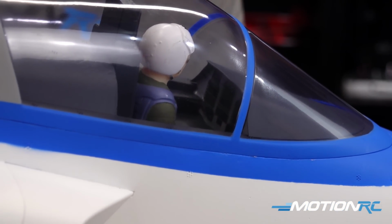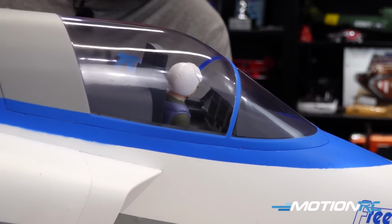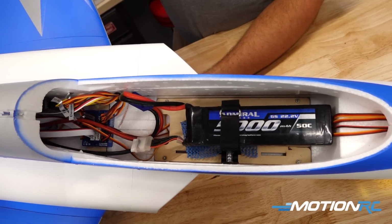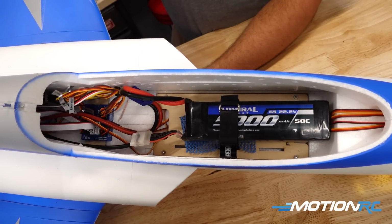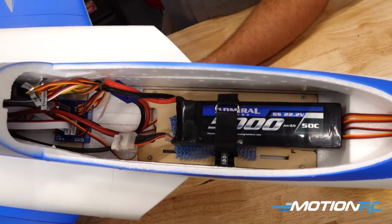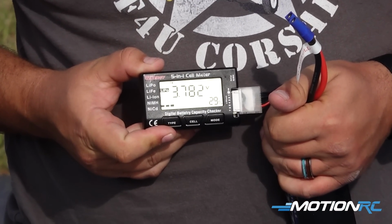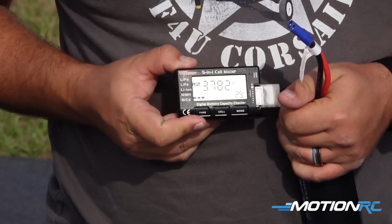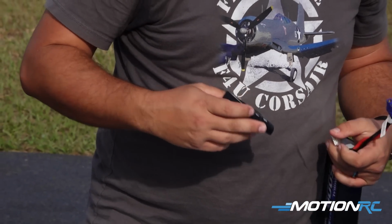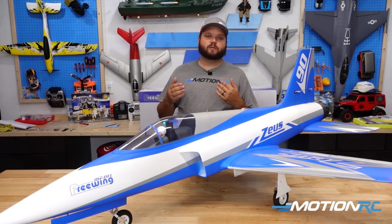There is still a little bit of open foam in here though, so be careful about leaving it in the sun for too long. Now, after my flight, I was flying on a 5,000 milliamp Admiral battery. I had it all the way forward in the nose to hit the CG marks on the wings. Now, I came down at 3.80 volts a cell, or 29%, which is right at storage voltage for most batteries. So this is the perfect way to do it.